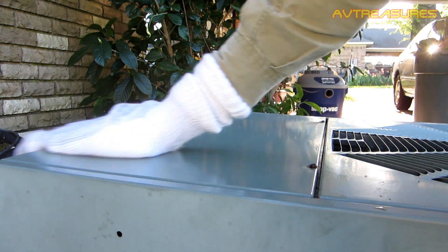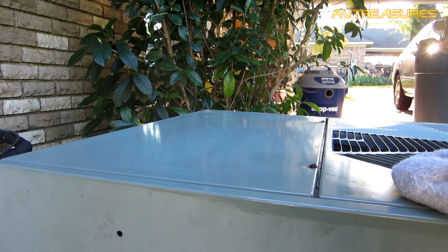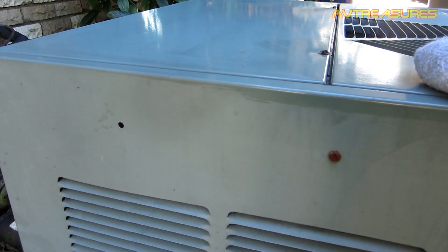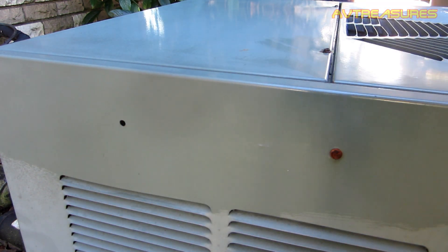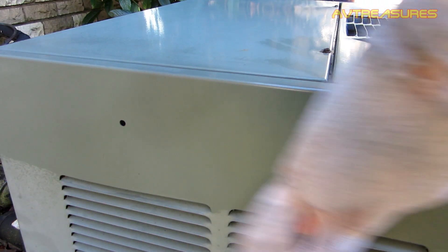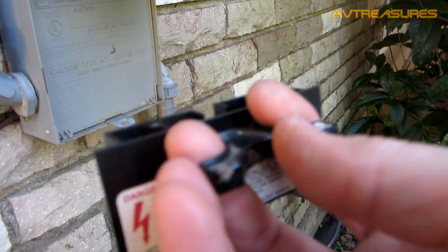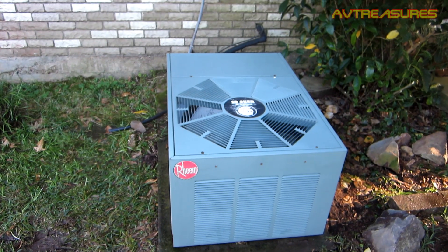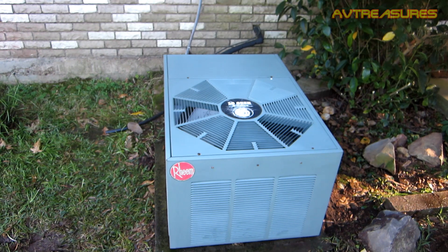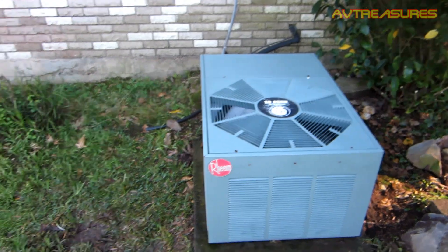Time for a little AC shine — makes it not look so old for just a little while. Still faded, but it takes away the old gray look. It's actually the color of the new units now — it's lost its green and turned gray, but it just matches the new room color now. Power's been off the whole time; I can now restore that. All right, the ring is ready for its 23rd cooling season. Won't be a startup right this minute because the weather's not warm enough quite yet, but it will be here in a week or two.